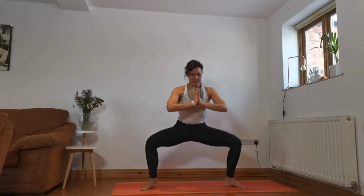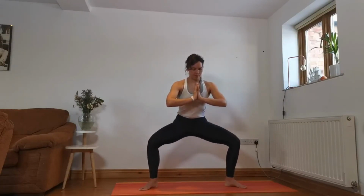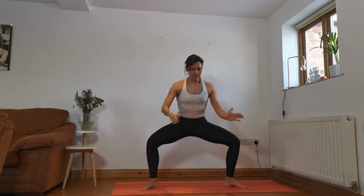Deep breath in. Exhale, sink it down. Push those knees wide. And again, little. 10. Squeeze. 9. Push into those heels. Really push your knees wide. And you're trying to get your body weight on the outside edges of your feet.